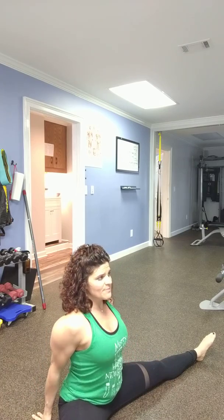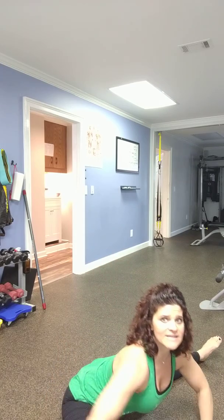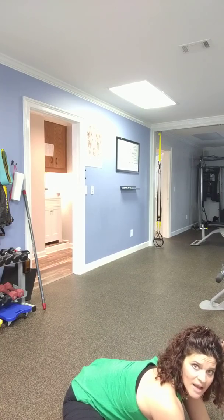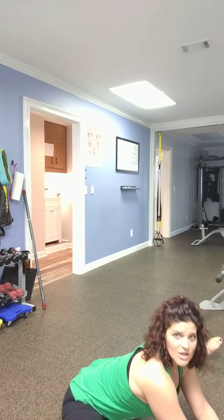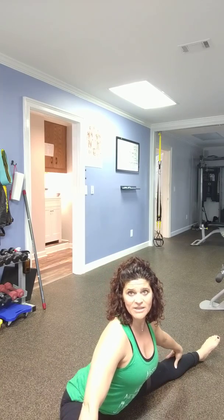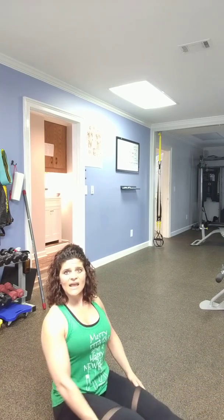Now you might find it's best to keep your hands behind your back and then lean forward with your chin this way. Or you may decide to take those hands this direction, okay? You may come to your elbows. And how wide your feet are or how wide your legs are is going to be determined by your flexibility level. And then we're going to move into a seated figure four, so legs come together.